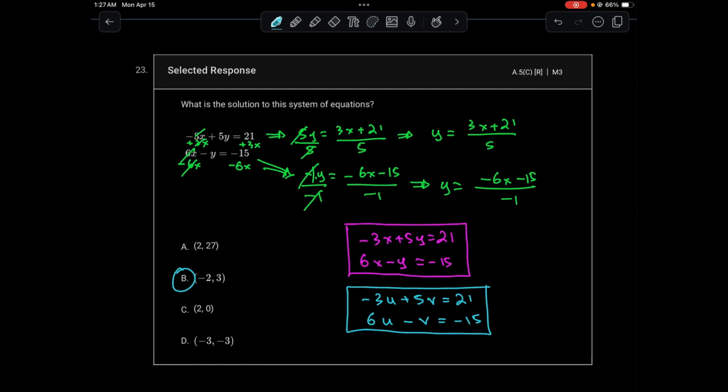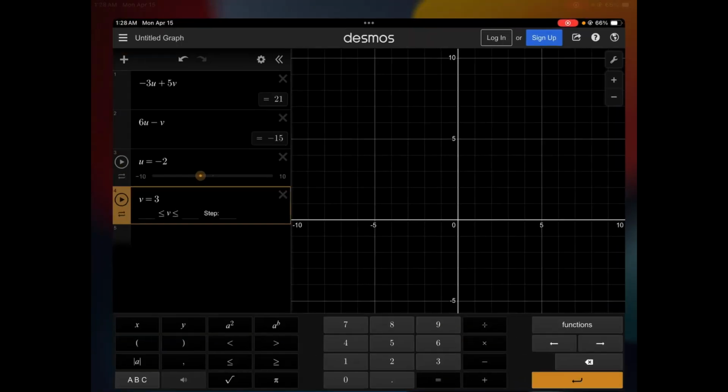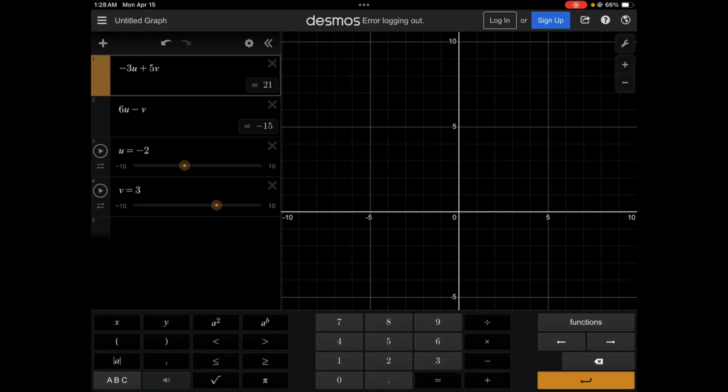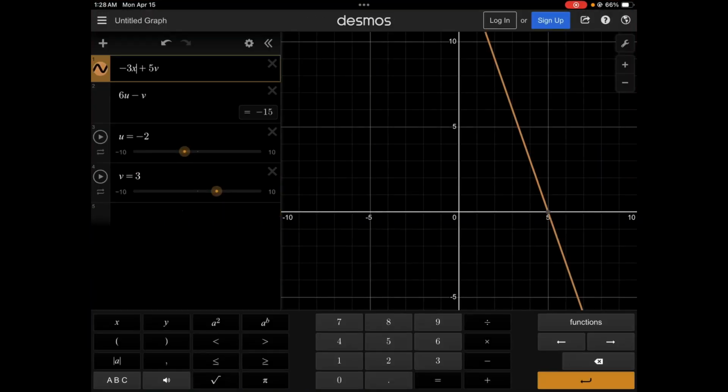Okay, so what happened with this method? Just take the equations given and then change the letters. Don't put x and y. And then give your calculator values for those new variables, for u and v. You may say, oh, could I have done it with x and y? Let's see. If you put x and y, it doesn't give you the option to give variables.